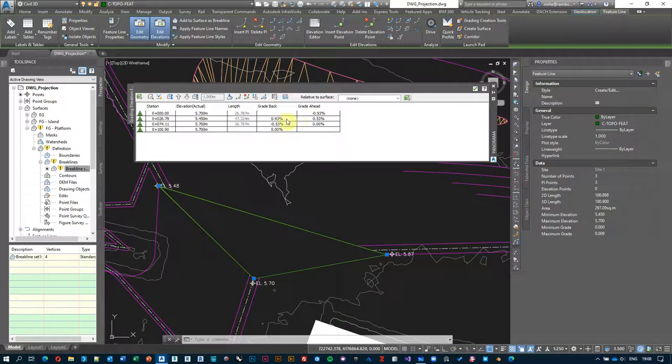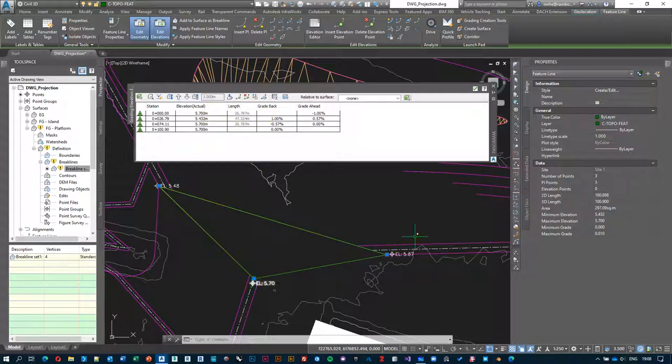Let's say I'm designing for proper stormwater drainage, so I want this value to be at least 1%. I can start trying different values over here. So 5.45 is getting me closer. Maybe it's 5.4. No, it's actually way too big. So I don't really know what this value could be, so I could be guessing it, or I can just type 1% over here, and it's going to change. Well, actually, it changed the wrong value, right? So I would like to go back to 5.7, the initial one that I started with, and then I would actually change this one to grade it to -1%.